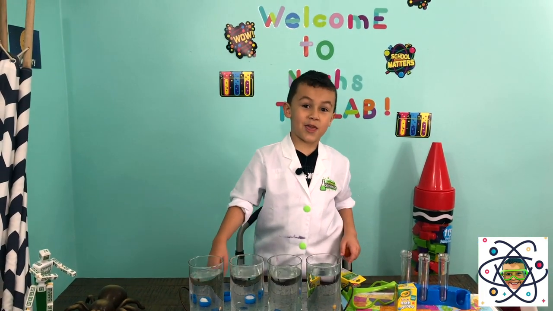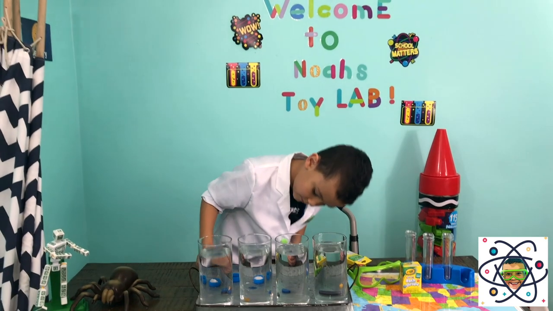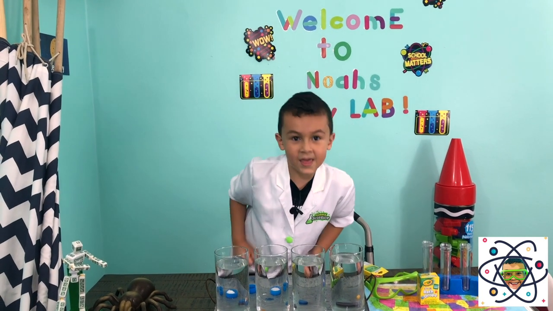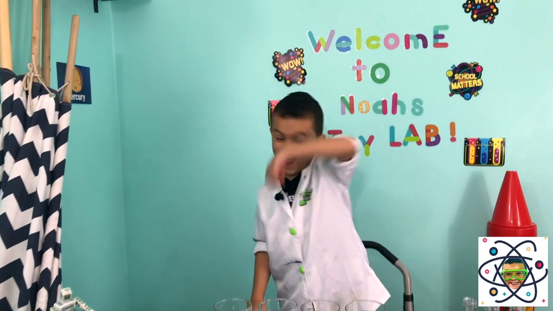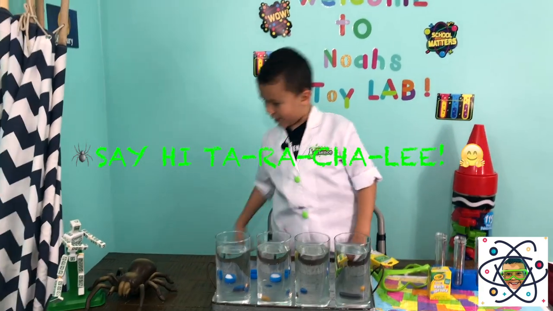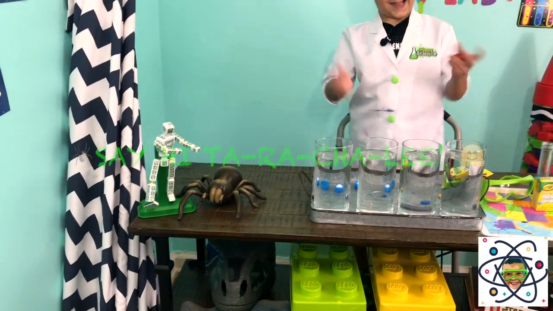But there's an unknown here. We're going to add three blues, one purple, another purple, and one yellow. We're going to see what's going to happen. What are you supposed to be down there, Tarantuli? Let's get started.